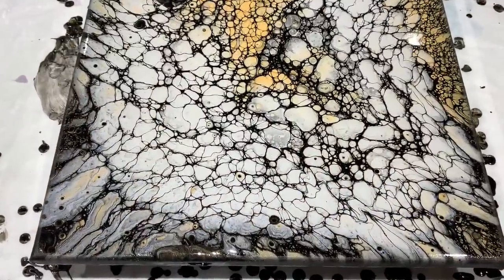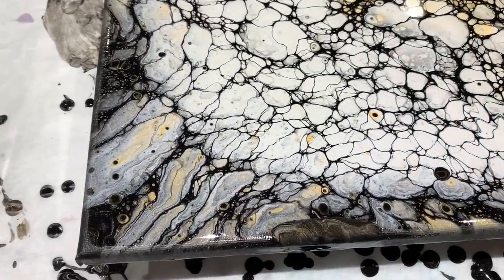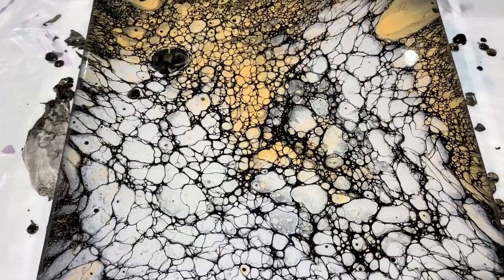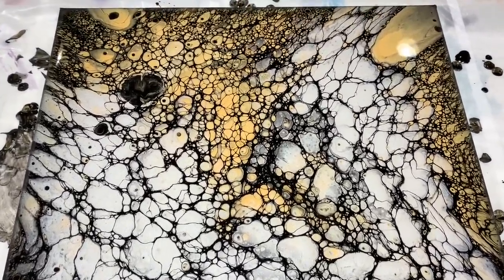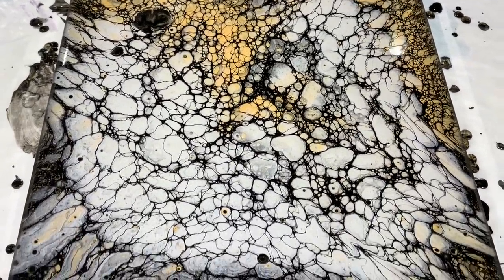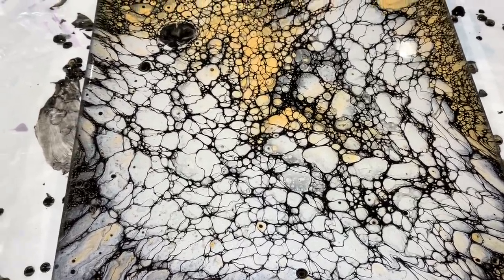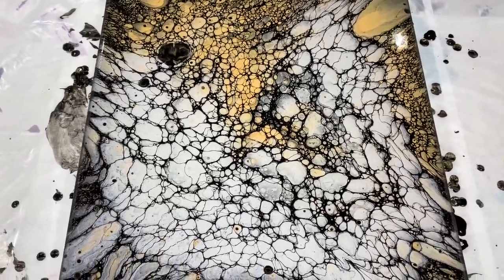Okay, so here it is. You can see the edges have started to dry. Cells all over the place, different shapes. The gold has much smaller cells than the silver. That may have to do with the yellow that was added to that. Don't know. More testing is needed.